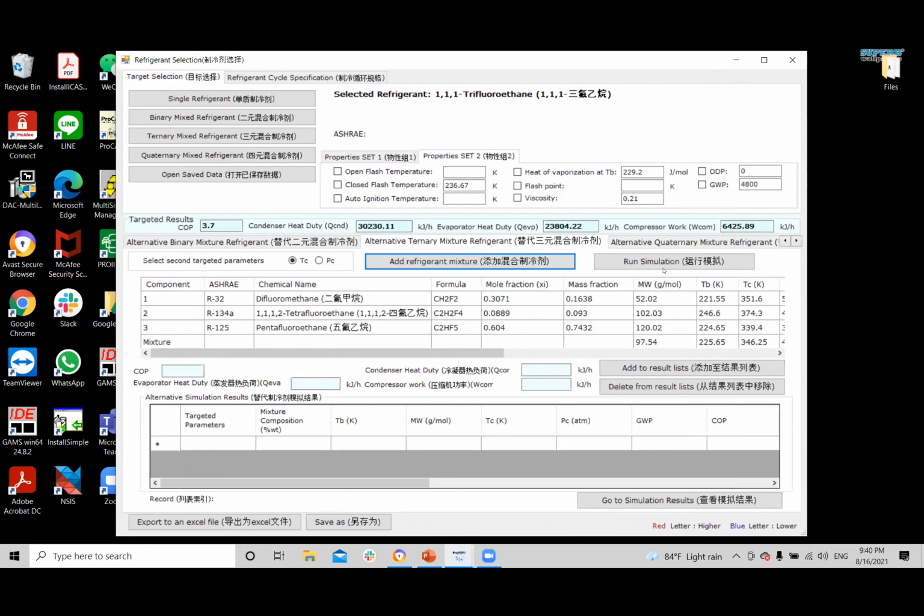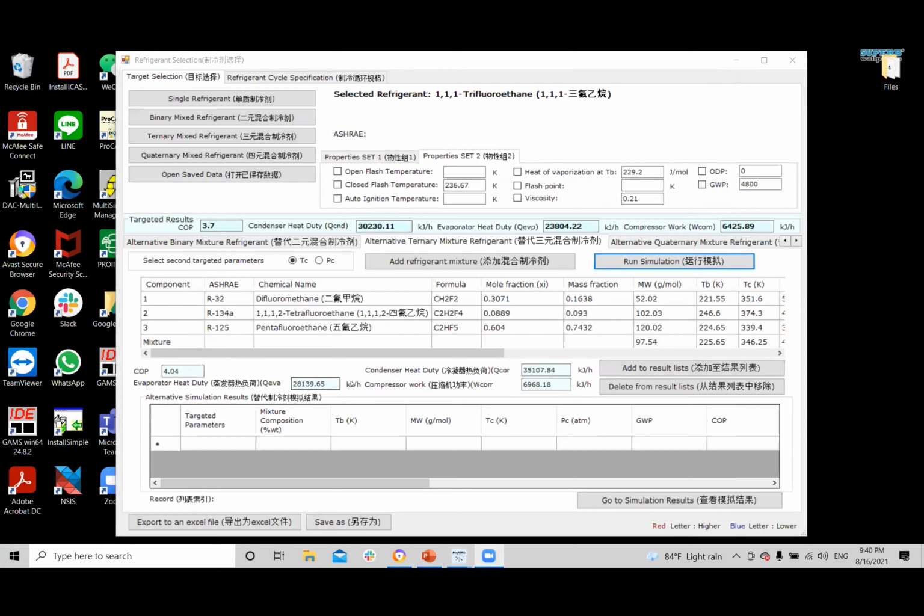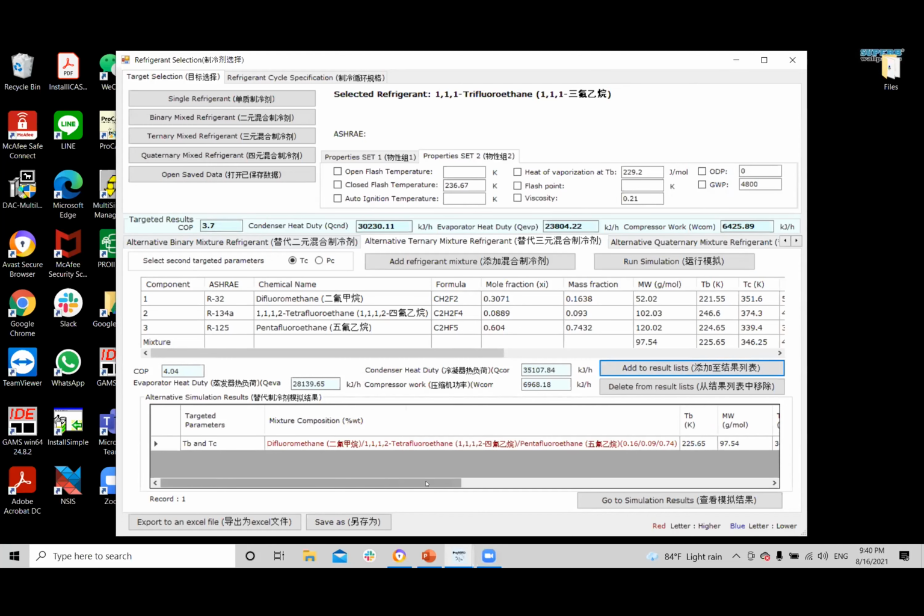Okay, then I will click Run Simulation. So this is the result that you can compare with the target above here. The COP of the alternative ternary is higher than the target result. And then I will click Add to Result List.